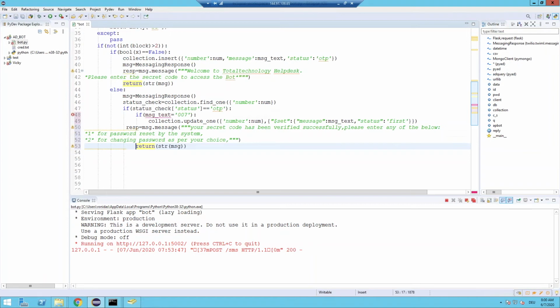Let's try this thing now. If status is this, then probably there should not be any more. Just thinking how to deal with this thing.